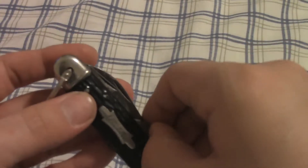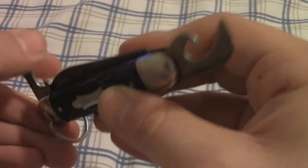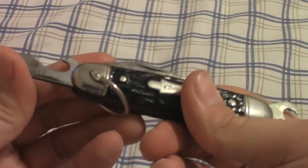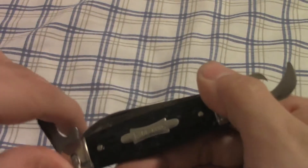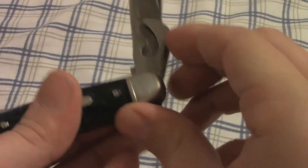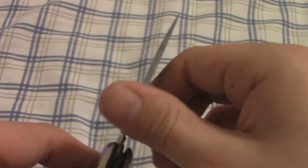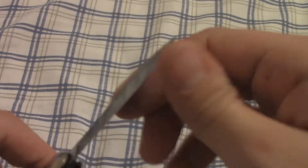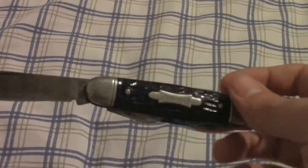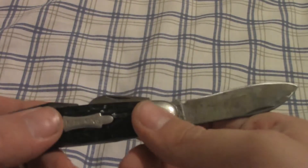I'm really looking forward to the point where I get to the fixed blades, because I don't really use a lot of these pocket knives — I don't have any big memories on them. The Camp King — interestingly, this is the sharpest knife in the house. I think they were just using high carbon steel or something back in the day, because this thing right here, holy shit. Can you hear that? My dad tells me a story of how these knives were the shit knives back in the day.